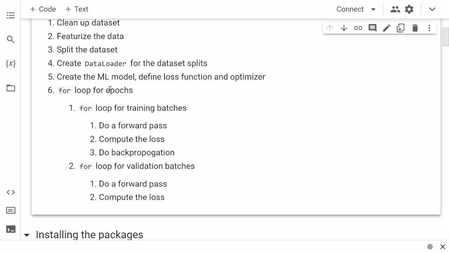Unlike the classical machine learning models where we just used the entire dataset, it's sometimes hard to use the entire dataset for training because there are a lot of weights that you need to optimize and a lot of gradients that you need to calculate.